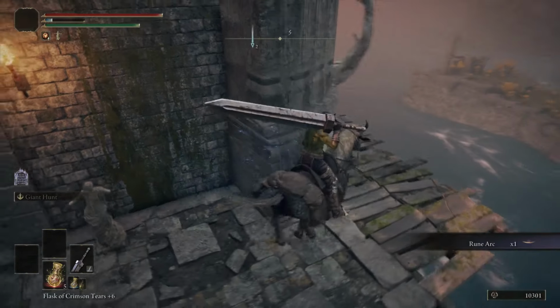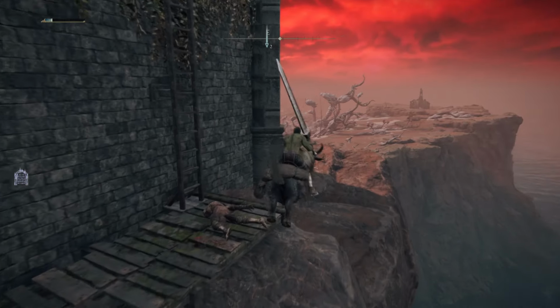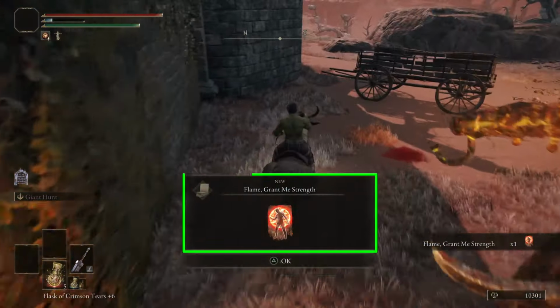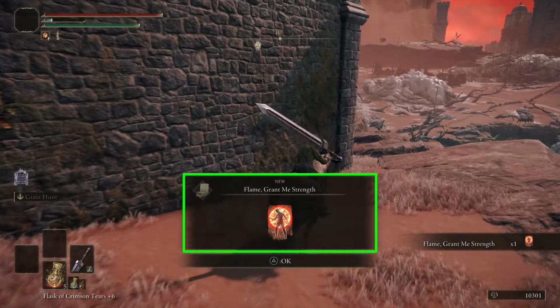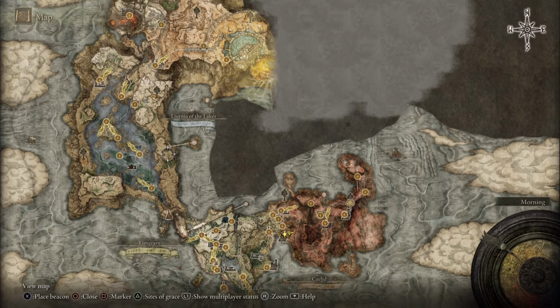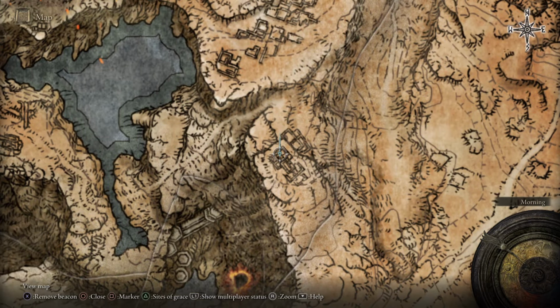Let's go ahead and run back outside to the south side of Fort Gael. We want to pick up the second item we came here for, and that's going to be the incantation Flame, Grant Me Strength. Flame, Grant Me Strength boosts our physical damage by 20%, and any fire damage we do by 20% as well. Go ahead and equip the Star-Scourge Heirloom, and let's go to Altus Plateau.